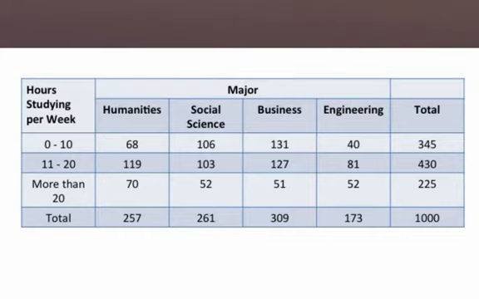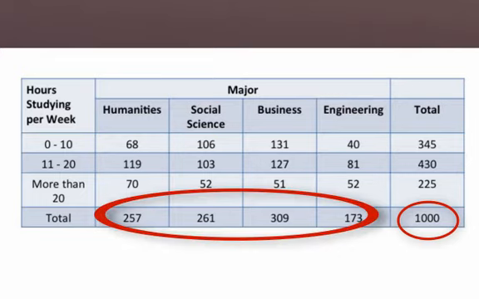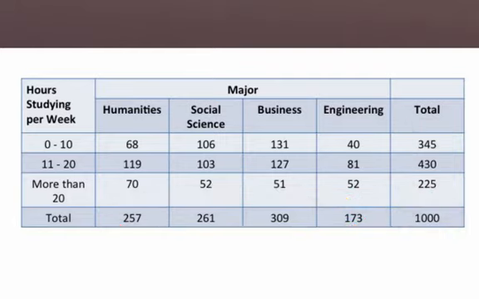What I need to do is get the total for each column and row, which is what I did on this slide here. If I'm looking at the row for 0 to 10, I added all of the values and it gave me a total of 345. I do this for each row and each column. The grand total is 1000. If I add all the totals for the columns or all the totals for the rows, both give me 1000. So that's my sample size. I have a sample of 1000. This is where I start: I have observed frequencies, and I have totals.